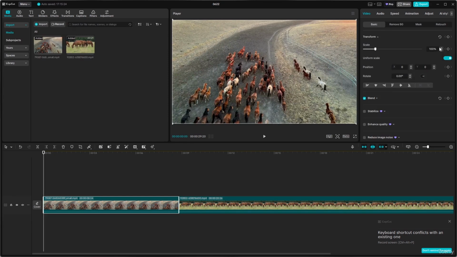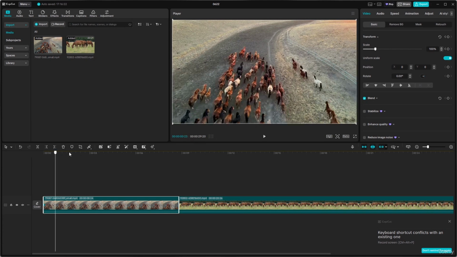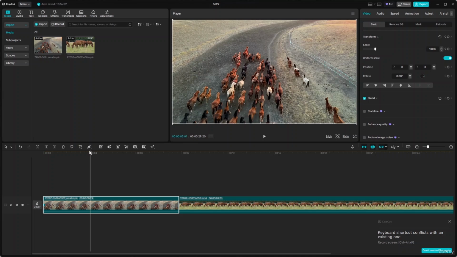Let's create this one over here, and the next thing is to move the timeline to 3 seconds. If I click over until 3 seconds, then tap to add another keyframe. Okay, so now we added this one.